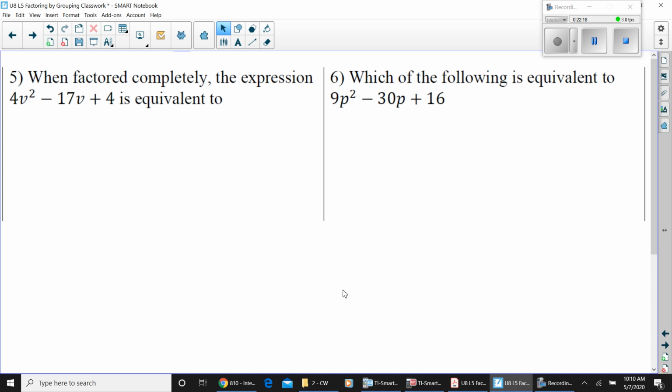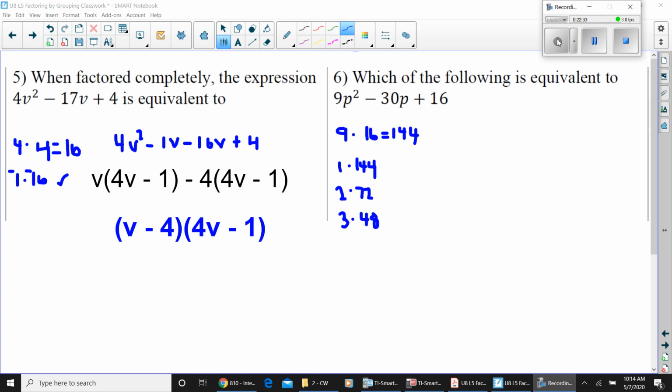Number 5 and number 6. So right now, what I want you to do is press pause and see if you can do this on your own. We'll come back with those answers. So number 5 is this. You could just take a look at it, pause the video if you want to take a look at it. And that's basically it.